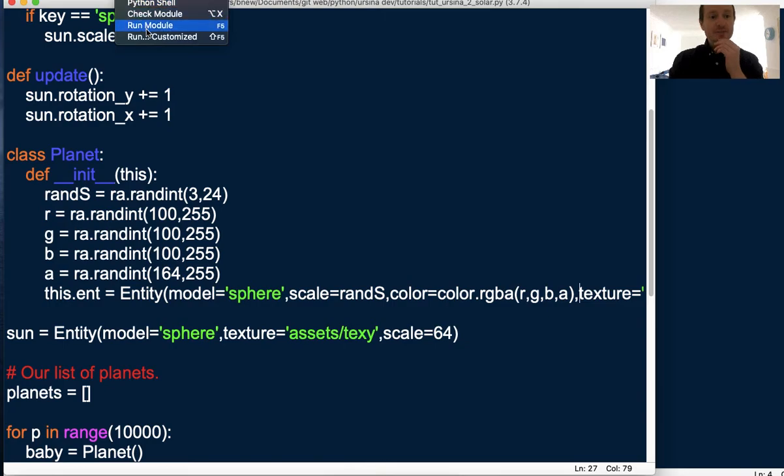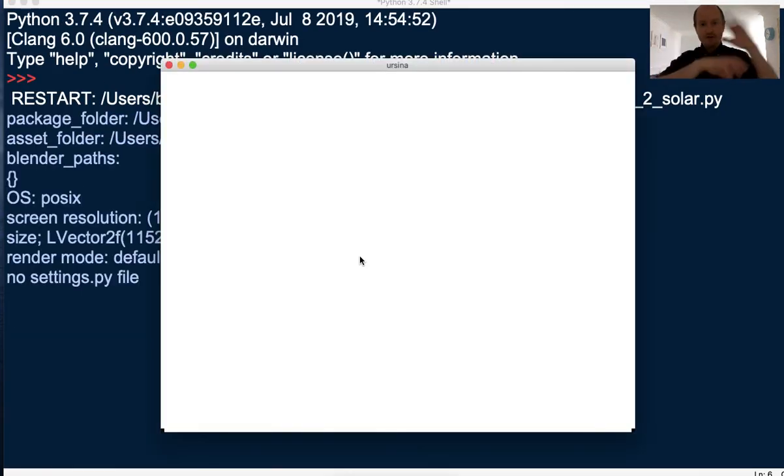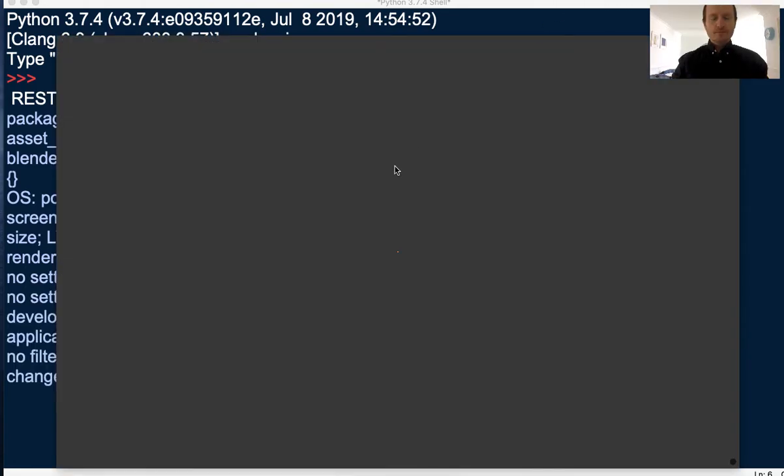What was I saying? Oh, we could set the position of our planets, randomly pick a position and a rotation thing. We could do that when we instantiate the planets. This is taking a little while, I think, to create our 10,000 planets rather than going wrong. Let me just pause the recording. Right, sorry, just pause it again. Let's just see if we can see our planets.